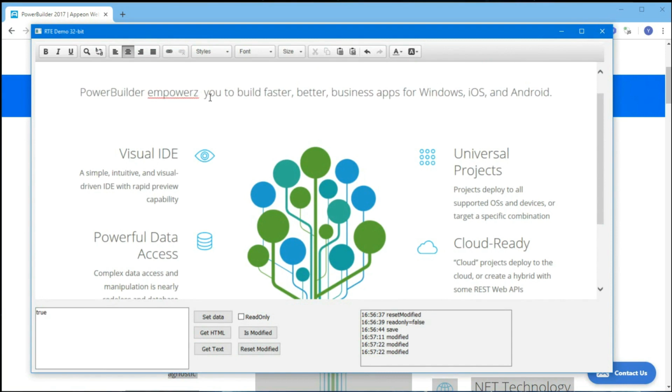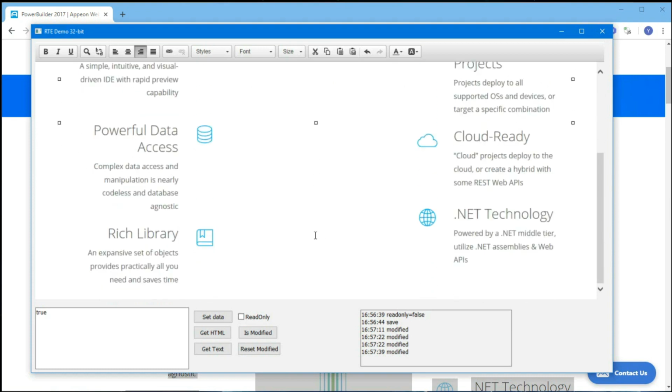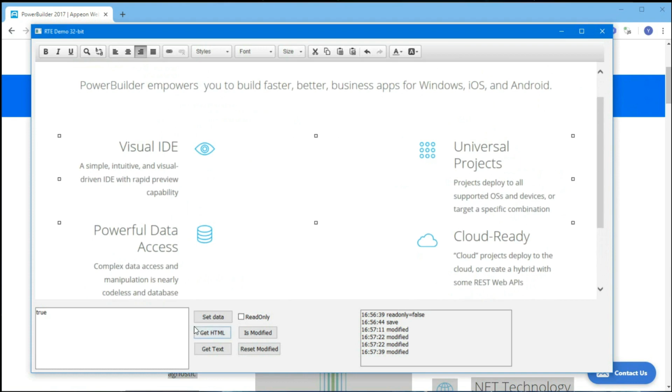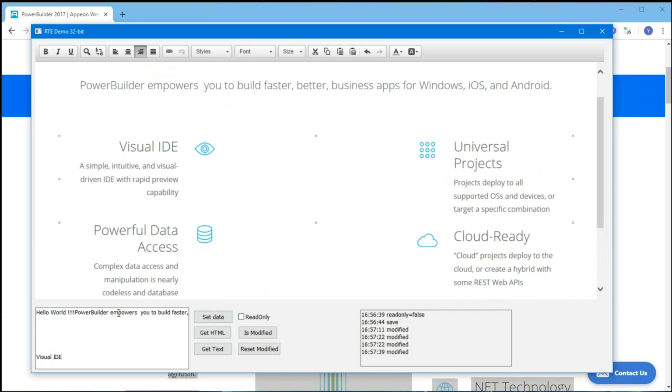Notice that if the word is misspelled, it highlights. So this is the native spell checker that you automatically get. So you can start modifying. I don't think I can make this page better than it is, but that's not the point. The point is that I can get HTML, I can get text, I can work on it, and I can save it, extract it, and put it back.